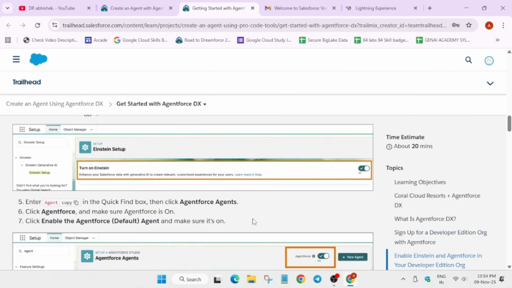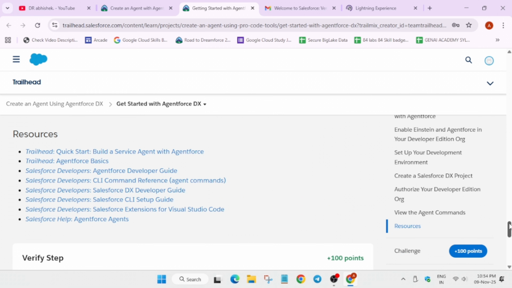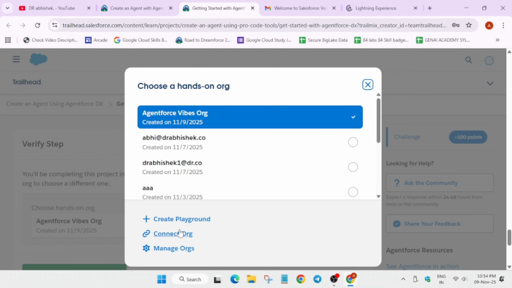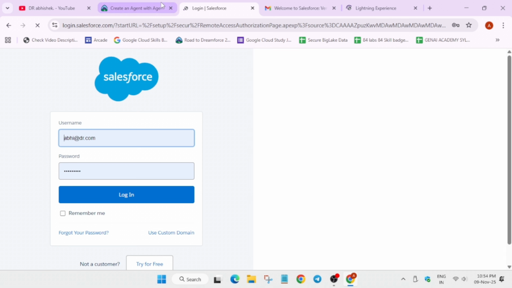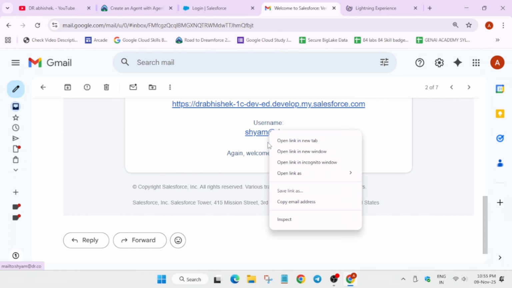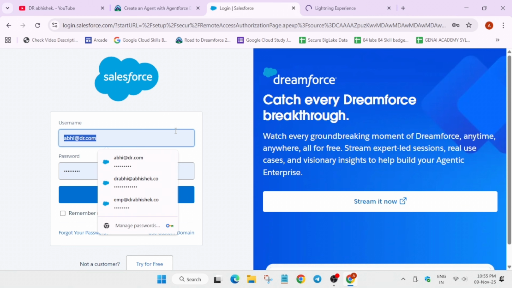Now we have to connect the agent, not the playground organization. For the username, come to the email address, let me show you. This is the username, copy it, come over here and paste it.